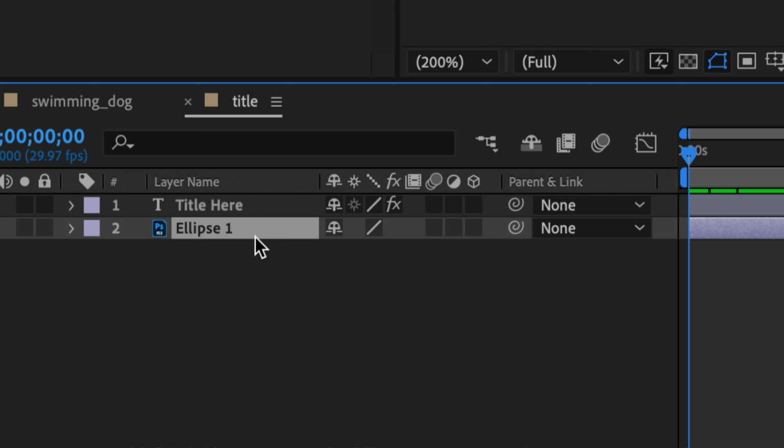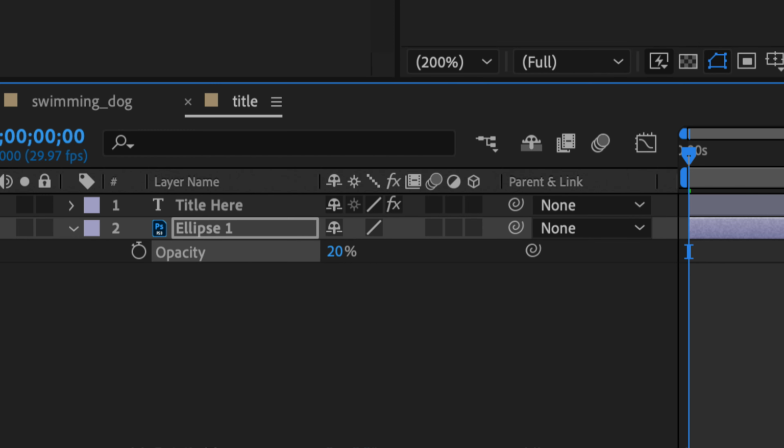The shortcut to deal with our opacity is just T. If you think about it from transparency. So we're going to click on T. There's our opacity. It's currently set to 100. It does allow us to scrubby this as well. We want this to be nice and soft on there, right around 20%.